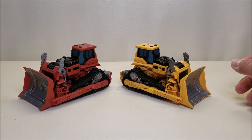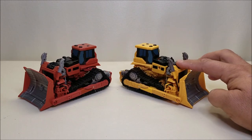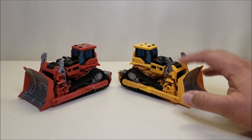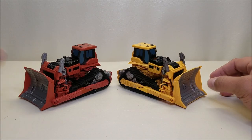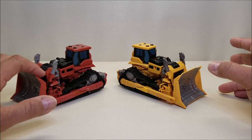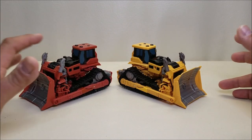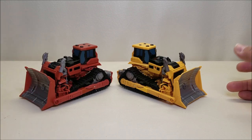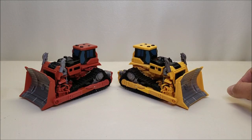Now, maybe this is my fault. Maybe I was not in the know. I don't know. But had I known ahead of time that this figure was going to be coming out in the proper Devastator leg yellow colors, I would not have purchased Rampage. As you know, Rampage was the first Constructicon that was released. So I was excited because I'd get to build Devastator, so we got it right away. And then later they said, well, we're gonna put him out in yellow, the actual proper color that he should be when he's in leg mode.